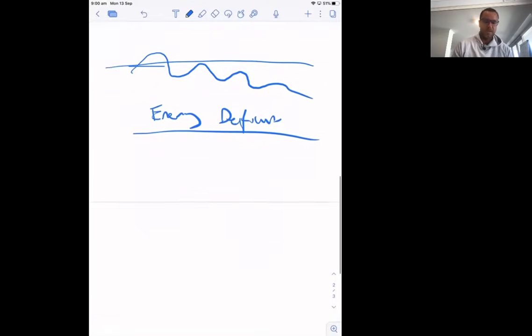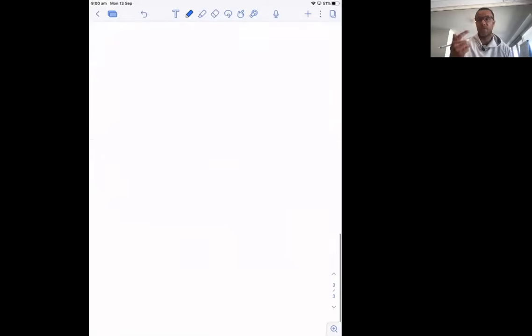What would be better, and this is what we teach in our program, first of all, you need to know when to move and when not to move. So there are some of you right now who shouldn't be focusing on movement at all. You need to be focusing on daily function. You need to be focusing on your daily routine and structure. You need to be focusing on your nutrition. You need to be focusing on restoring energy in your body. So rest and restorative movement, restorative breathing, calming down your nervous system.